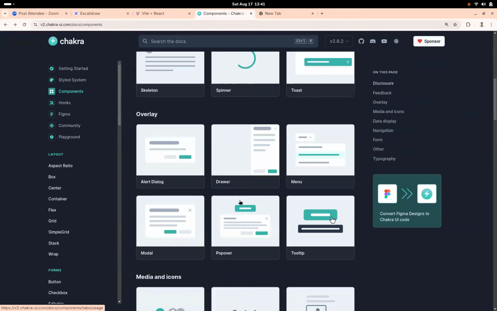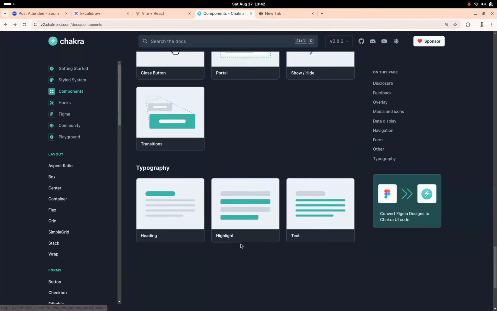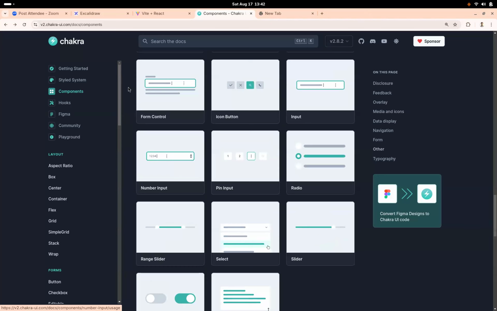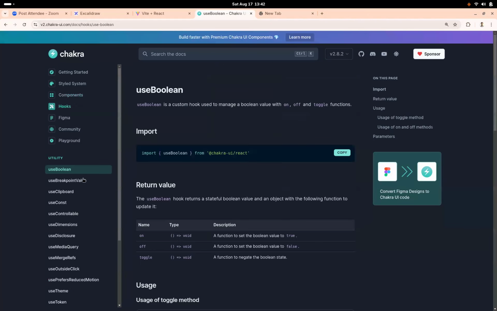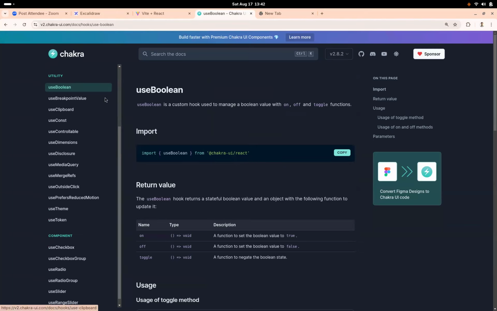So yeah, again, there will be multiple components over here that you can use. You'll have icons, you'll have forms even, checkboxes and all. So you can use all that. Let's pick one of these hooks and choose them. So out of these, in your notes, there will be two hooks.